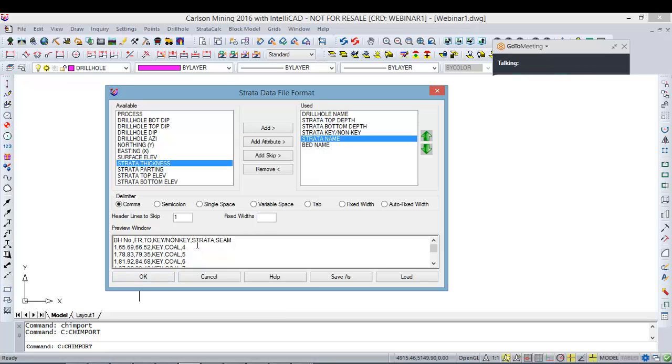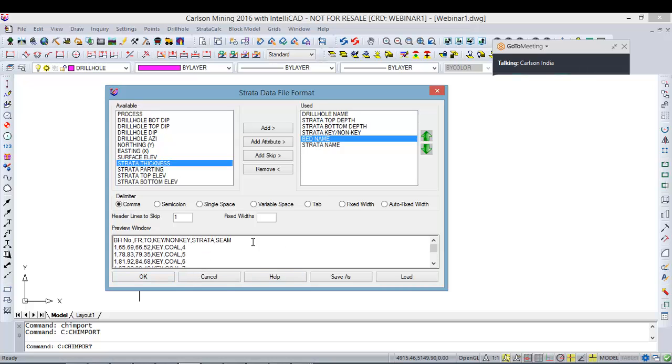I think that means there is some problem with the Excel, so I will change this order. I will make bed name my strata, that is of coal or non-coal material. Seam will resemble these seam codes which I have, like 4, 5, 6 or 7, whatever it was.